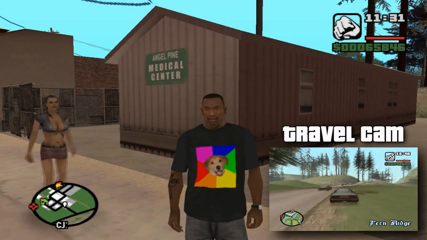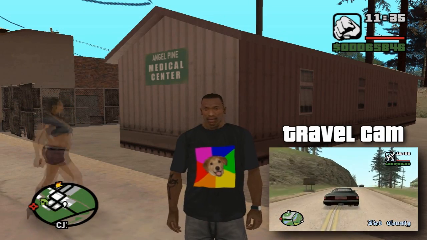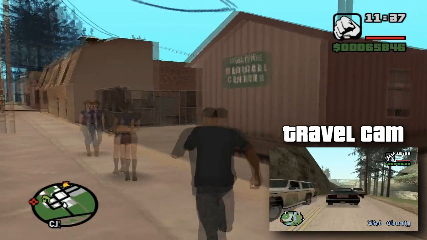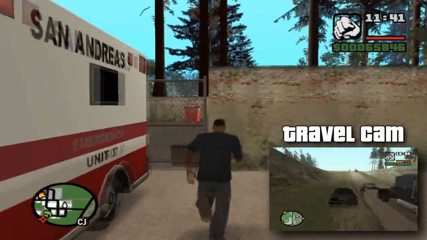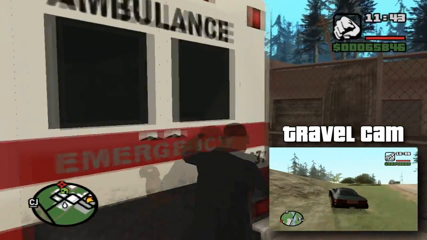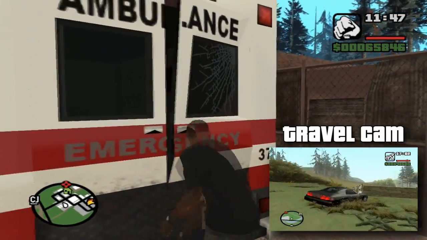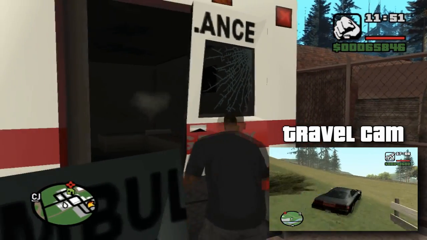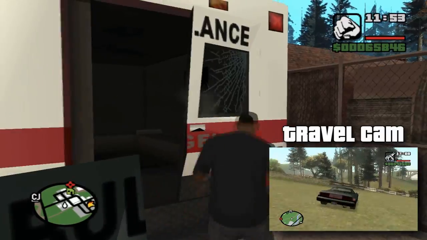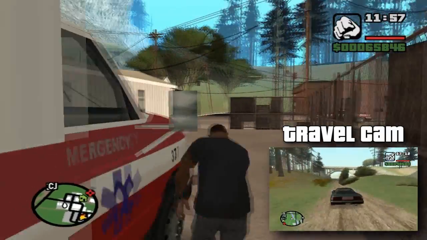Howdy guys, Jesus Quesadilla here with yet another travel cam. So today during the travel cam we are going to be doing some paramedic missions. The Grand Theft Auto games are known for these paramedic missions, vigilante missions, things of that nature, where basically you can get into certain vehicles and trigger side mission odd jobs, one of which is being a paramedic.